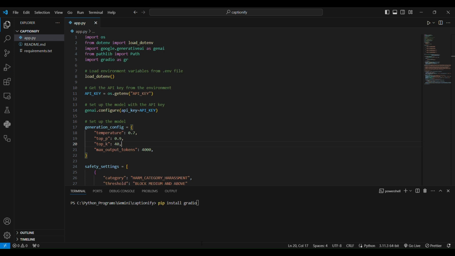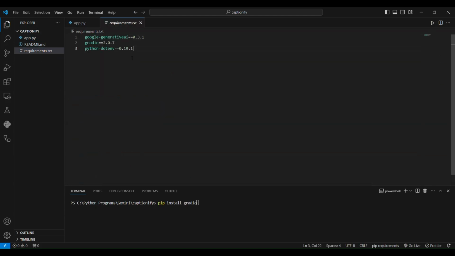Okay, so now that we are in our editor, here I am making use of VS Code for Python. You can make use of any other editor that you wish, like say PyCharm or anything else. So create a file, call it app.py, and the first thing that you need to do is to have these libraries installed. So let's go here. I've listed in requirements.txt the minimum requirements for this particular app.